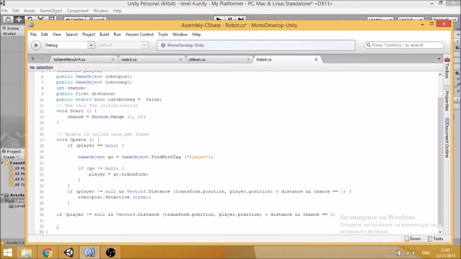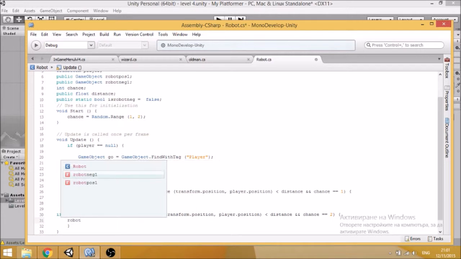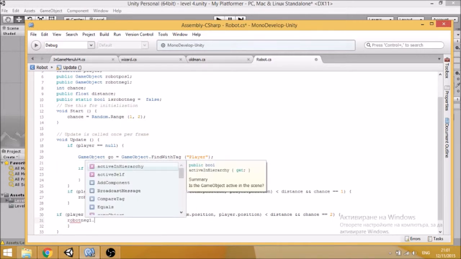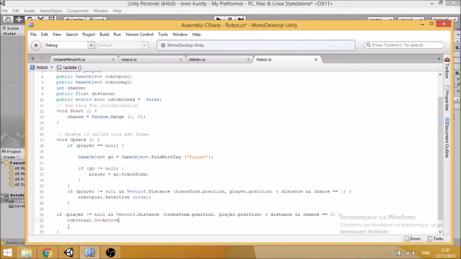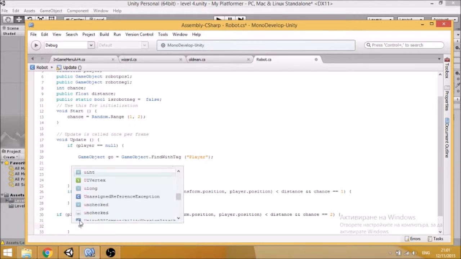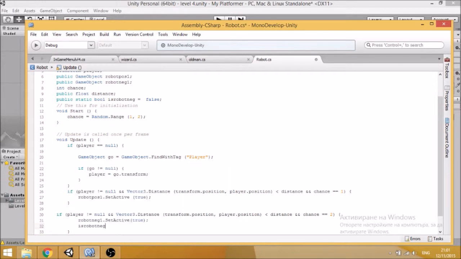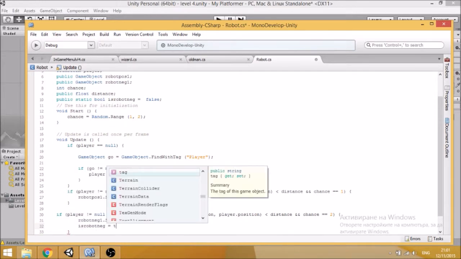That's correct. And now we need two here. And now, if chance is equal to 2, we have to do two things. We have to set robot neg 1 to be active. And we have to set is robot neg equals to true.